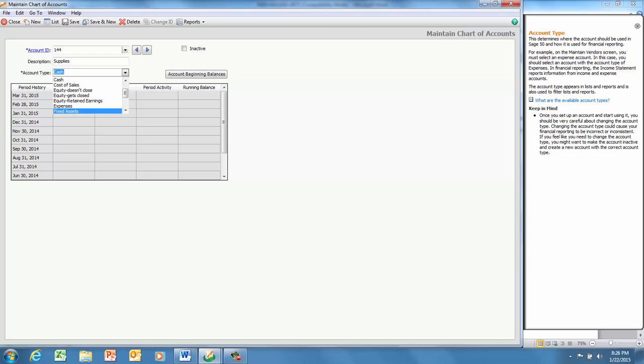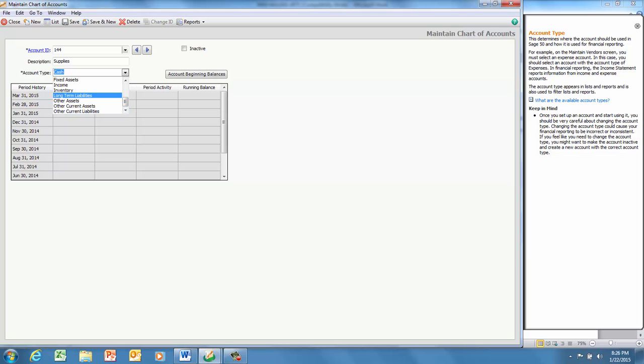Okay, there's expenses. Fixed assets means like equipment and buildings. Okay, income is what we call revenue. When we sell services, that's income. Okay, inventory is when we have products that we're selling and they're in the inventory account.